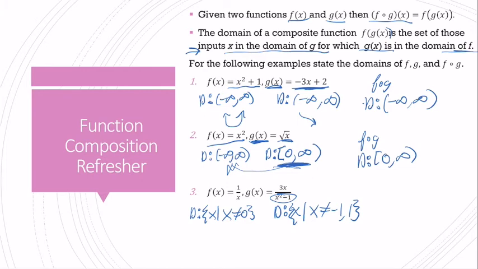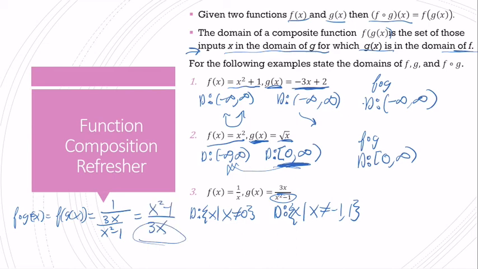So let's go ahead and compose these two. If I take f composed with g of x, that's f of g of x. That's going to be 1 over 3x over x squared minus 1, which would just give us x squared minus 1 over 3x. All right, so 0 can't be in its domain, but neither can negative 1 and 1. So the domain of f composed with g is all values of x except where x equals negative 1, 0, or 1.